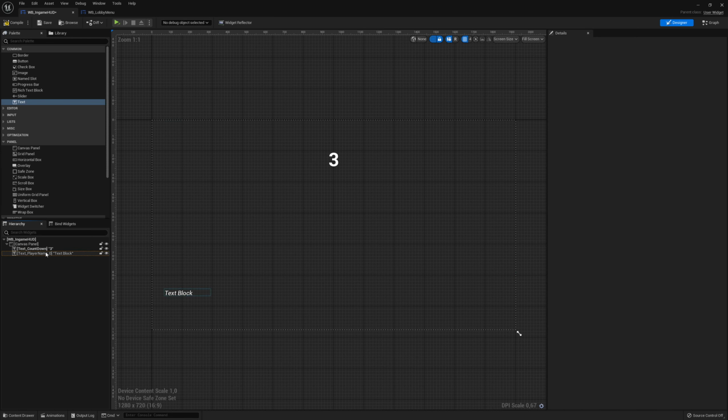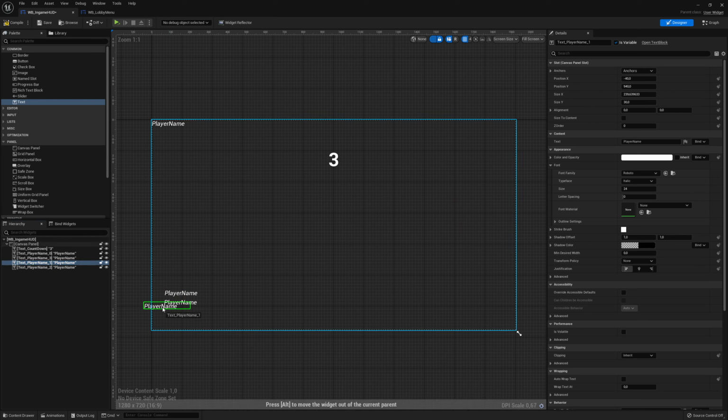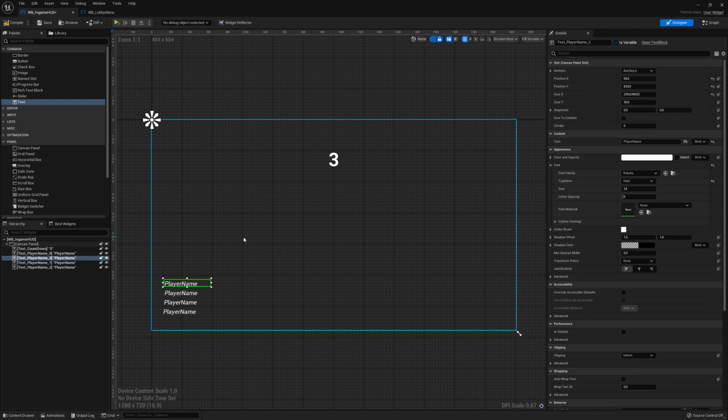And now let's see, this should be a variable, so let's enable it over here, and let's change it, why not, player name. And we're gonna add 4 of them, so let's duplicate them. 0, 1, 2, 3. And they are obviously not aligned in any way because we didn't use any vertical boxes or anything like that. So you can take all the time you want to make this look pretty, but as I mentioned, this video is taking quite a lot of time, so I'm just going to do it like this for now.